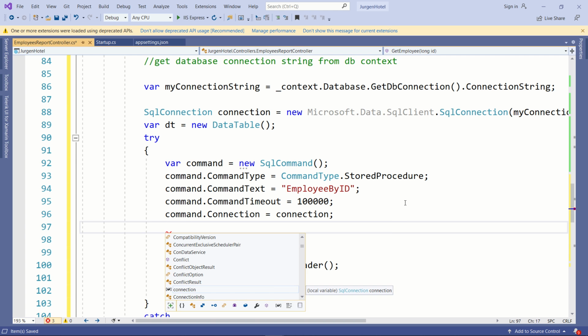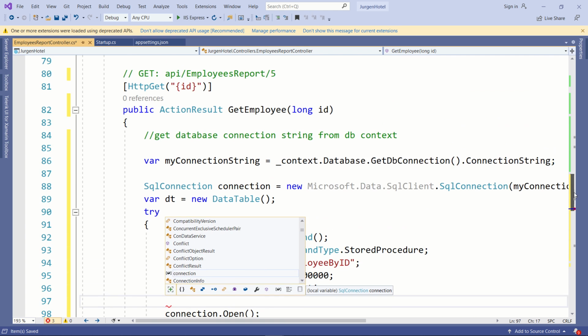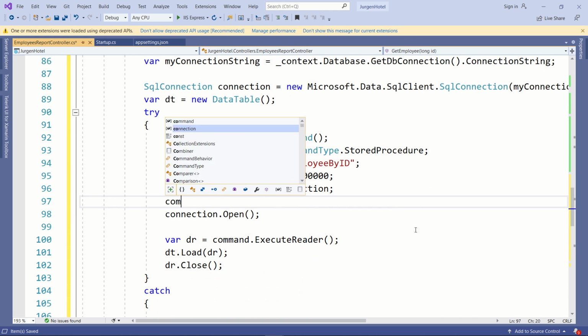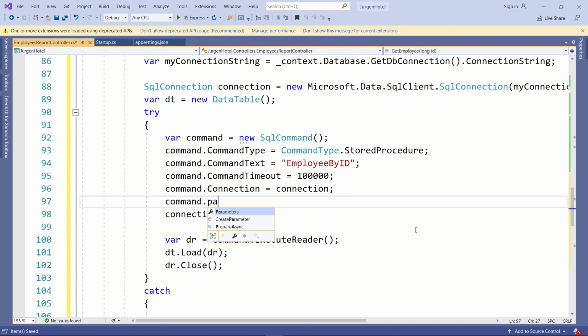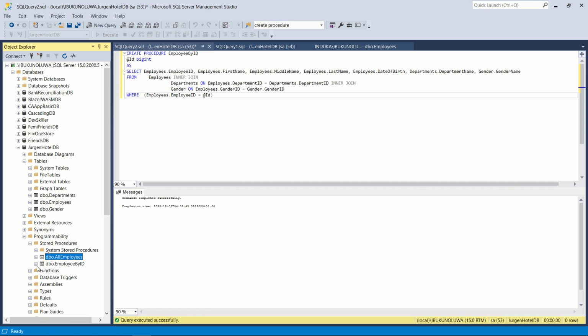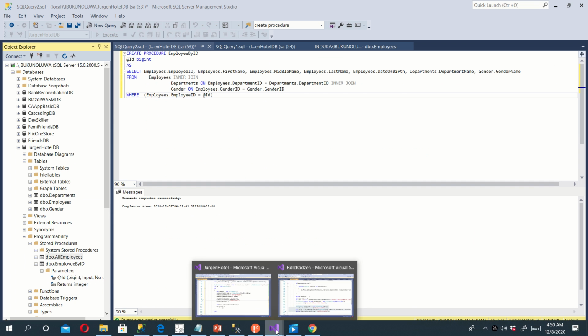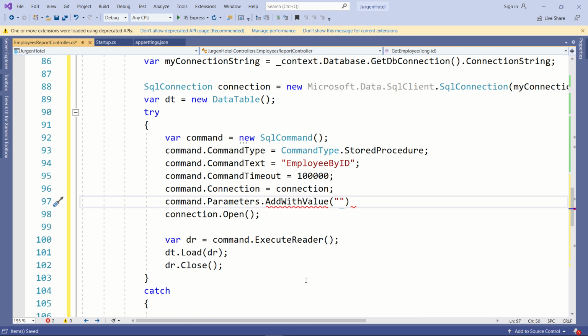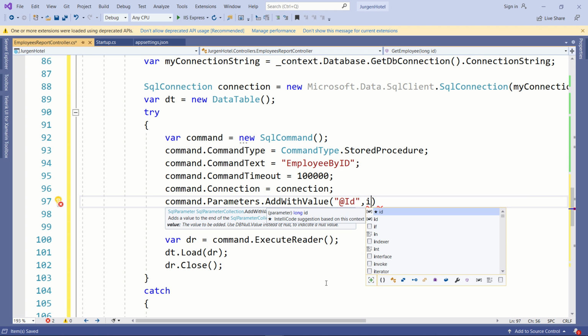Okay, I'm already taking in long ID, so I'm going to say command dot parameters dot add with value, ID, with value at ID, and the value is ID.